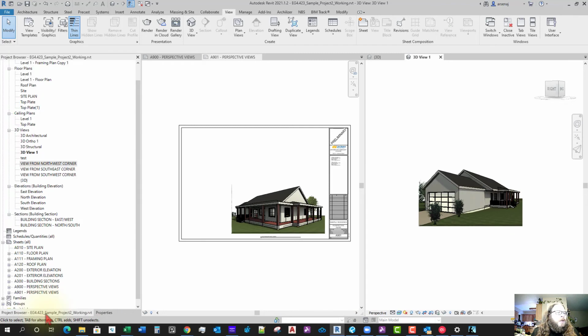Let's go to the project browser, and I'm going to copy one of these other names. I'm going to hit F2 on this other name that's similar.